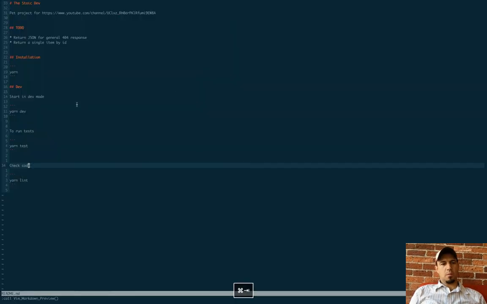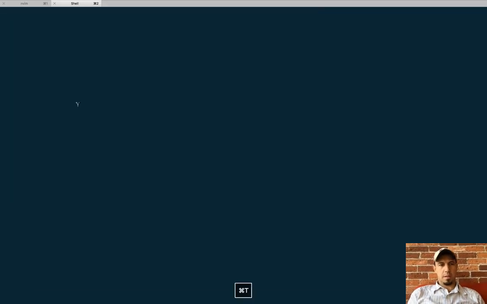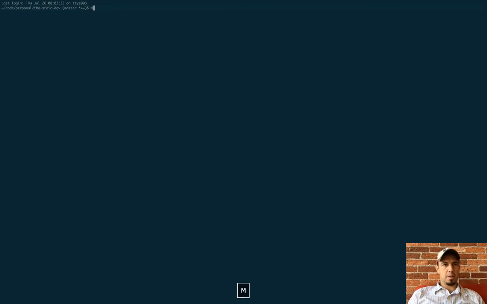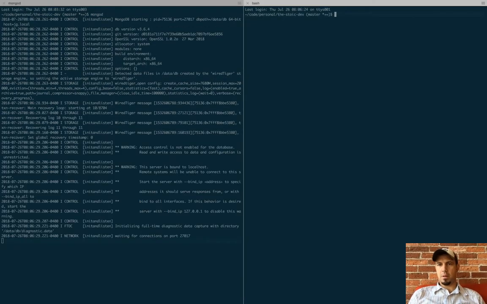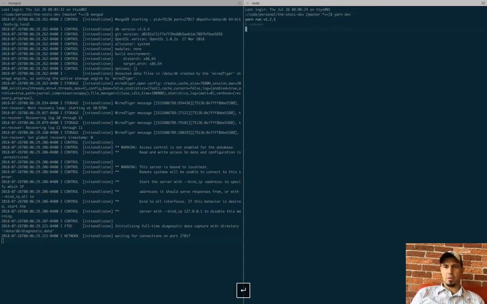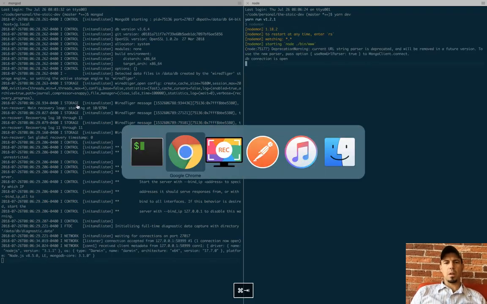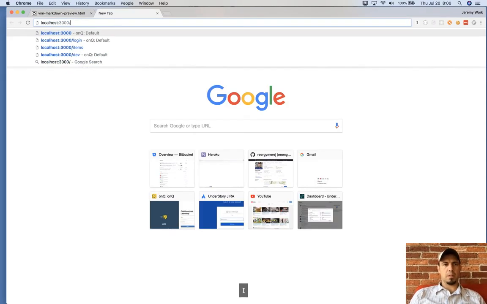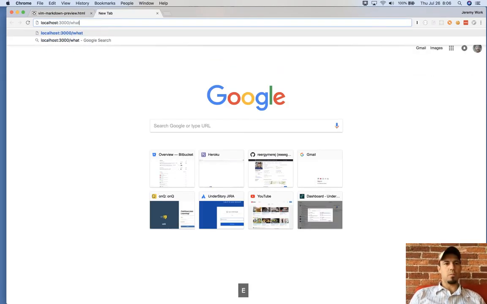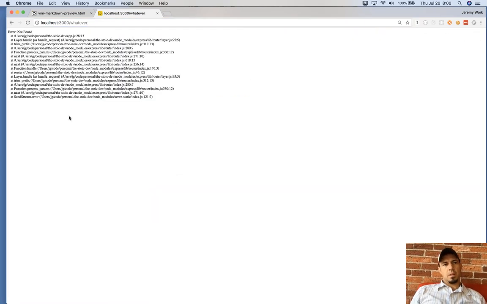And the reason that we want to do this, let's go ahead and start up Mongo. And let's start up our server as well. So when we go in and do localhost 3000, whatever, we get HTML. And that works great in a browser.